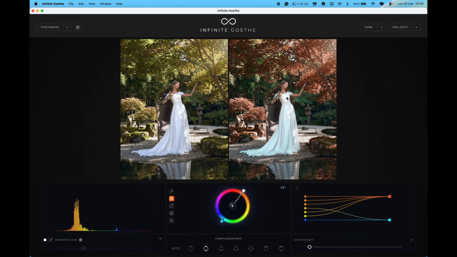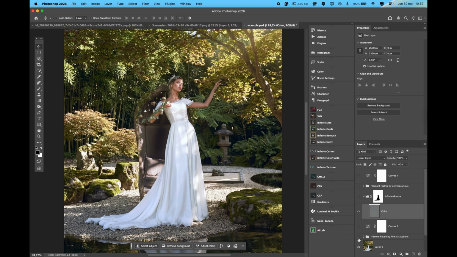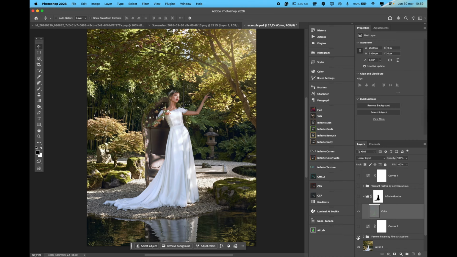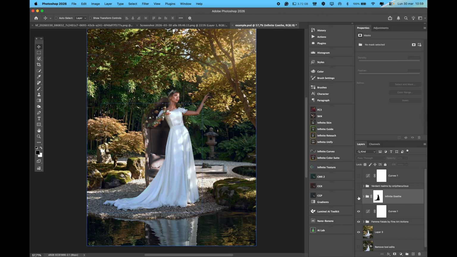In my routine, I prefer to start coloring before. Like in my case, immediately I used an action, a curves adjustment layer to balance, and then I applied Infinite Goethe. Just to balance the previous effect I used using femme fatale action. And then, like in this example, at last I decided to use another action, Burton Realism, just to match better the colors, the last curves adjustment layer, and in this case the image was ready.